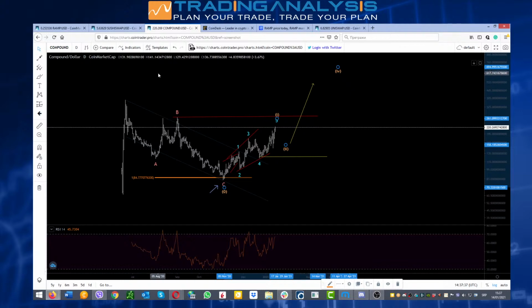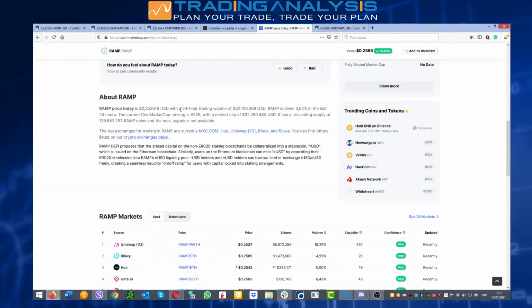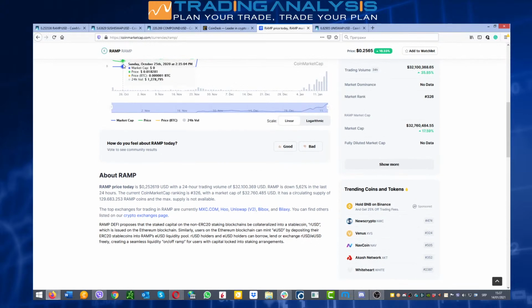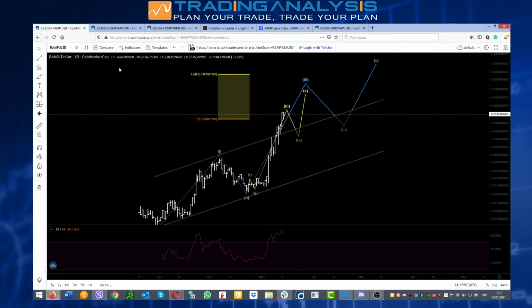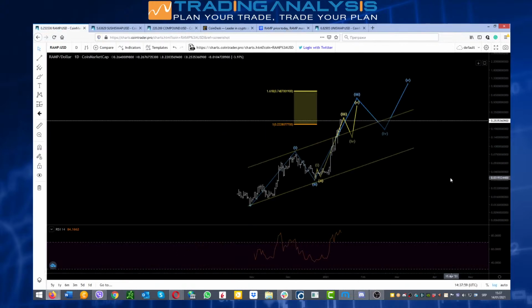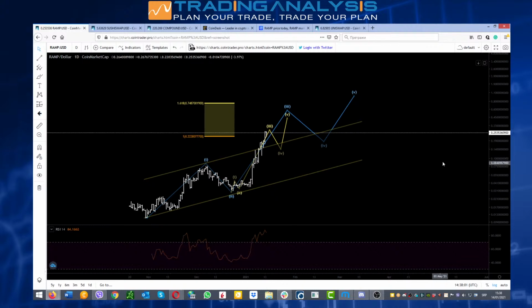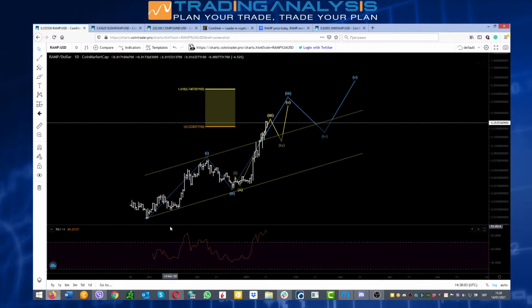So let's also look at some of the ones we discovered. If you want to know what the Ramp is serving for, you can read about it. You just go to the Ramp crypto site and there is an explanation. I will not go into that now because it's a little bit complex, but anyhow the chart looks very good. If you can see the subdivisions technically from this perspective, we are going very impulsively on the upside for now. We are trading above this channel.